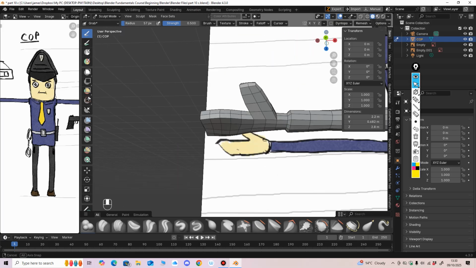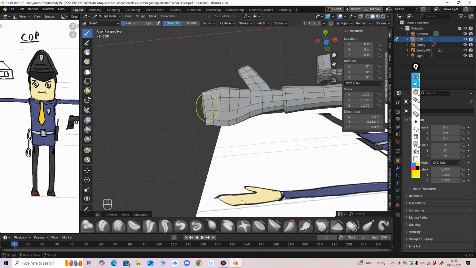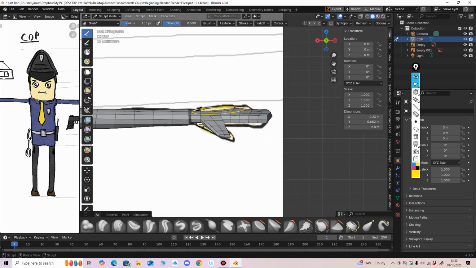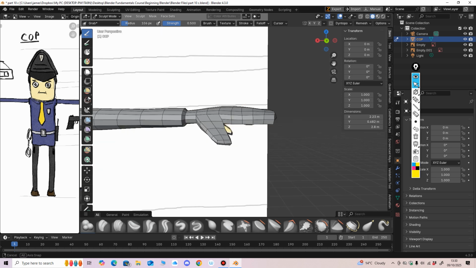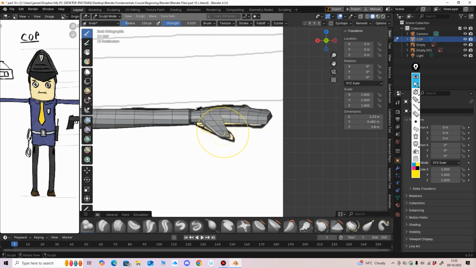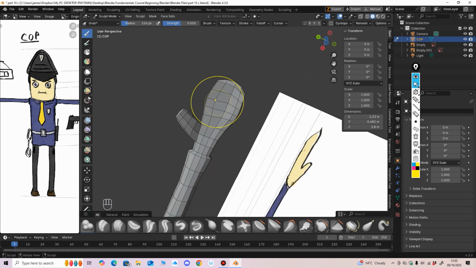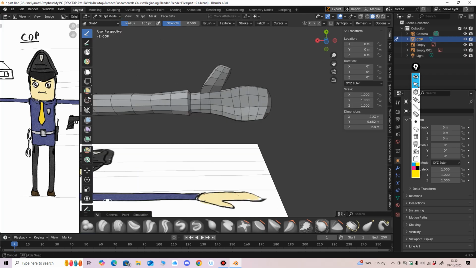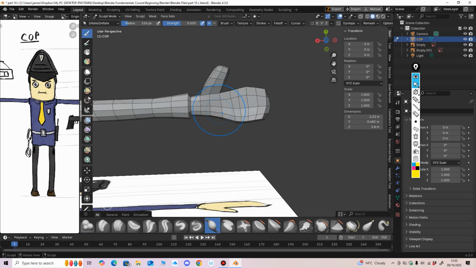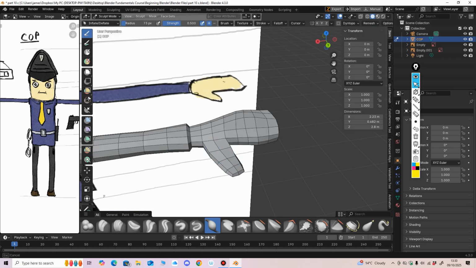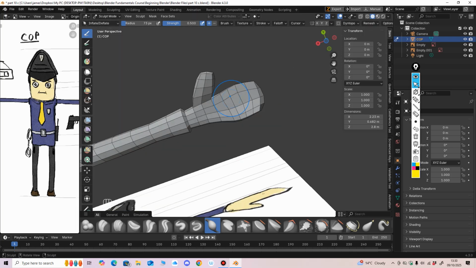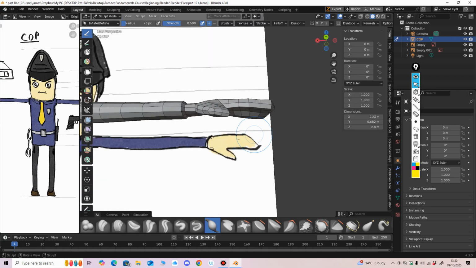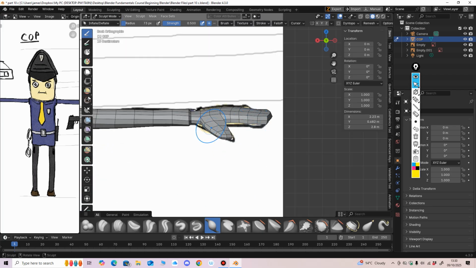So I'm just tapping smooth again. There. I'm just bringing this out to create like a puppet hand. So kind of 3 fingers. So it's like 3 fingers connected together, kind of a puppet hand. He's going to be grabbing a gun. So let's just go to inflate. And just inflate around here. Control and inflate to deflate. That does the opposite. Tap smooth.